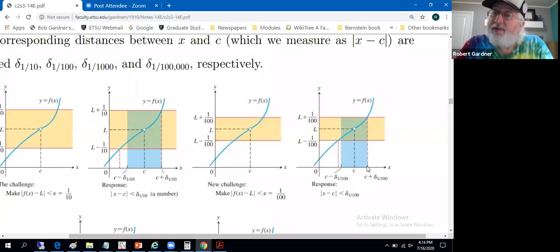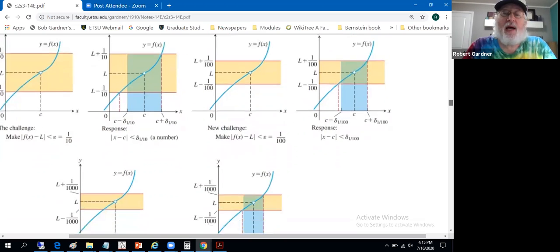Choose the smaller of the two distances, and let's call that delta sub 1/100th. So we can go this far to the right because of the shape of the curve. Let's go the same distance to the left. We're okay. We could go further to the left, but we want the symmetry. And for these input values inside this blue band, we'll get output values inside this yellow band. And we've drawn the intersection of those two. The book's drawn that as a little green box.